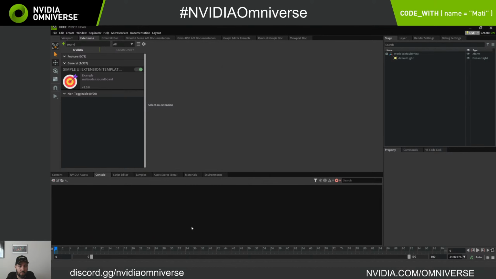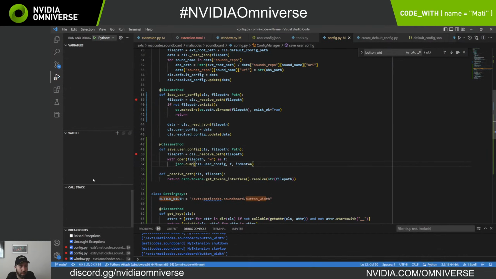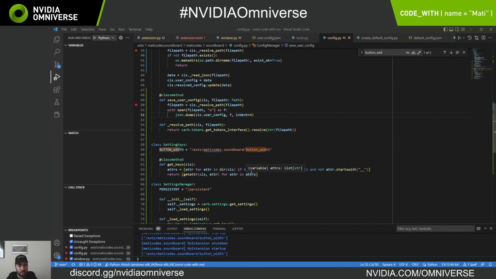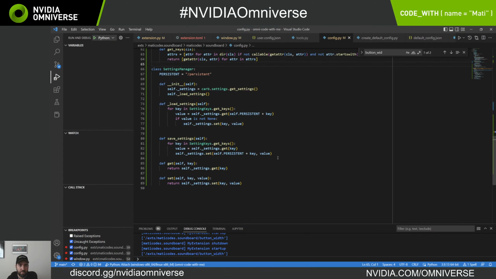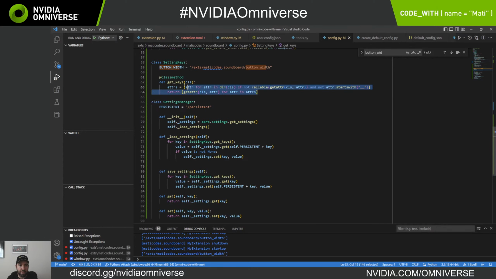Oh, I see. My window, well, that should have worked. I was thinking maybe my window creation isn't getting called, but it is. I'm going to relaunch just to sort out that stale issue that I had with the shutdown bug that I introduced. So far, so good. I'm kind of pleased with this. This is going to be cool as I add more settings. I like that pattern. I need to figure out how to make this into one list comprehension.